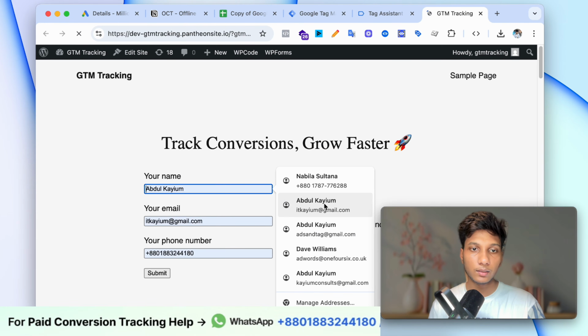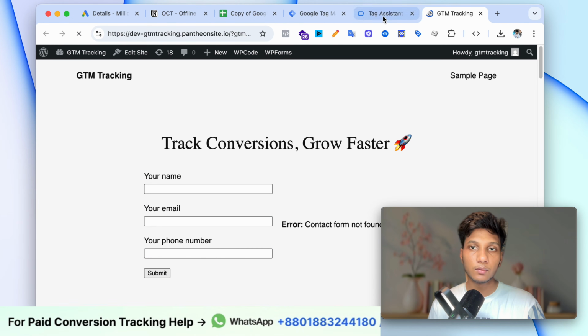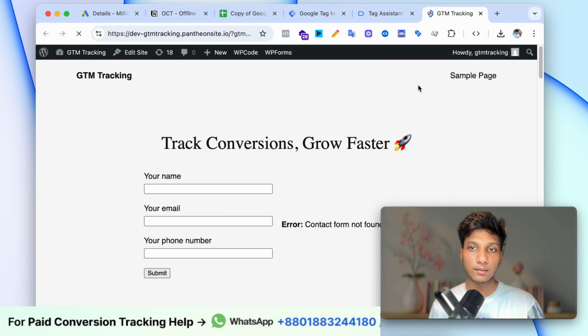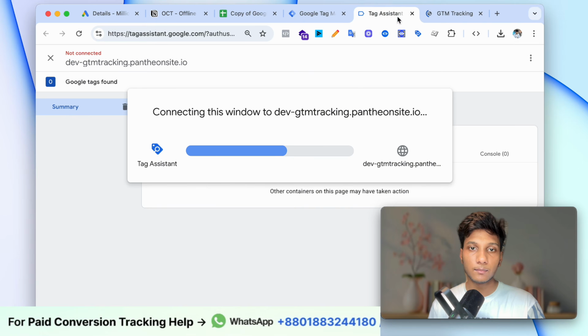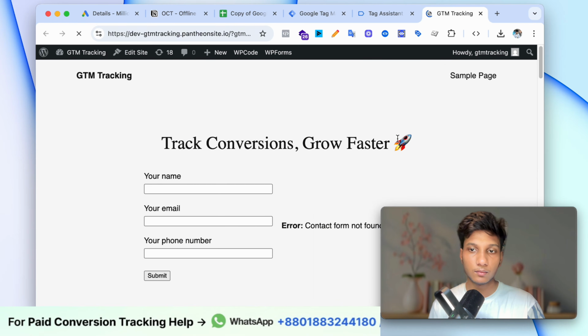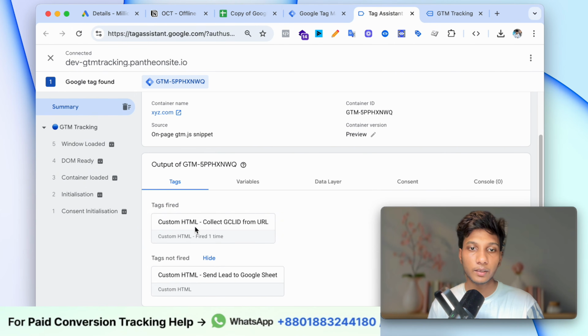Okay, so now you can see Google Tag Manager is properly connected with my website. This is still connecting. It takes some time, hopefully it connects. Yeah, here you can see Google Tag Manager is properly connected with our website.